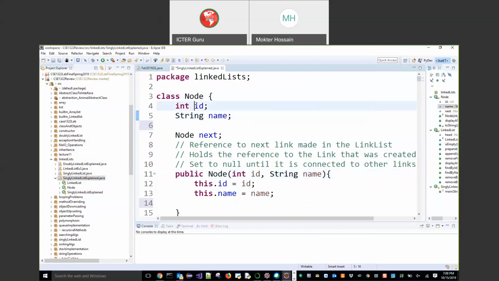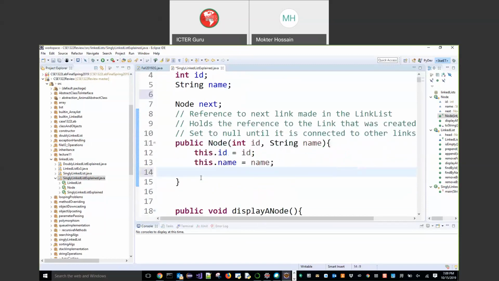Since our field name and parameter name are exactly the same, we need to use this. If we use a different name, then we do not need to use this. That will be optional. So far, does everybody understand this?